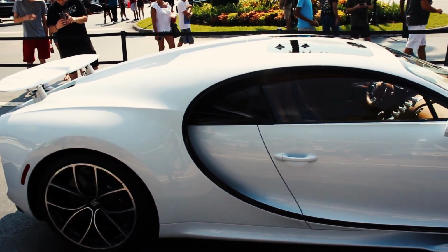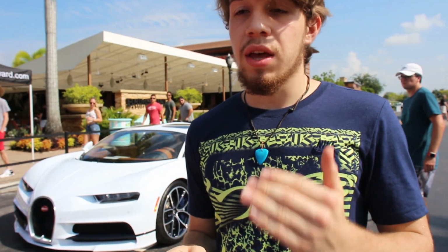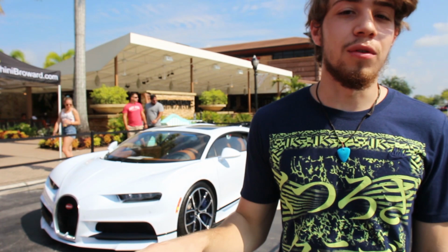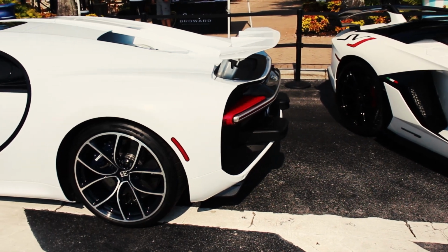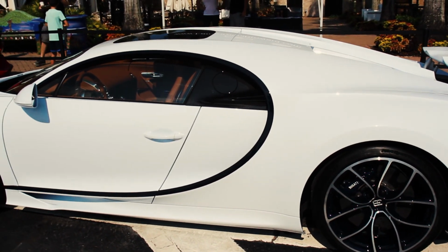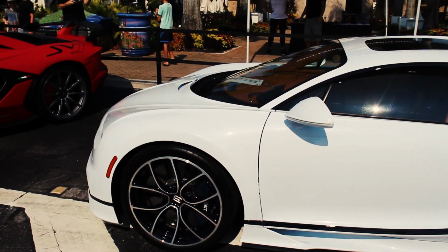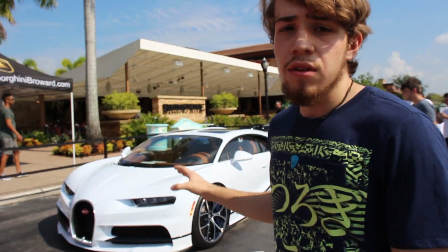The engine is so powerful, in fact, that it can go through its entire 100-liter fuel tank in under 7 minutes. So this car is very powerful and in some ways not very fuel efficient, but it doesn't matter. This car is electronically limited to 236 in most drive modes. It has 5 drive modes, and it's limited to 236. If you put it on the top speed drive mode, then it is electronically limited to 261 miles per hour.